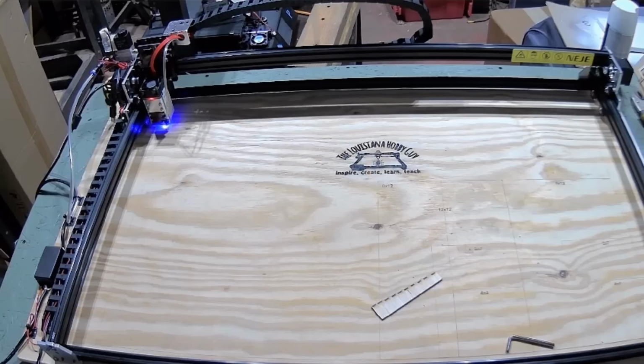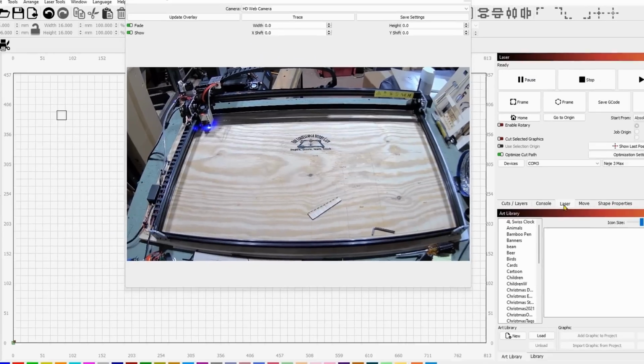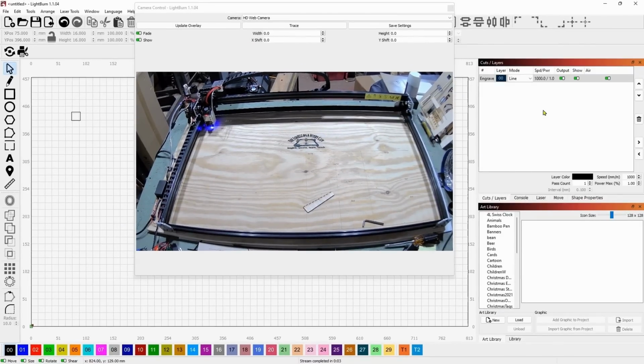It reminds me of my CO2. All I have to do is turn the switch on or off. Oh, let me show you that. So if we come to cuts and layers now, and I turn off the air assist, now it will ignore the M7 and M8 command, and I'll show you here.